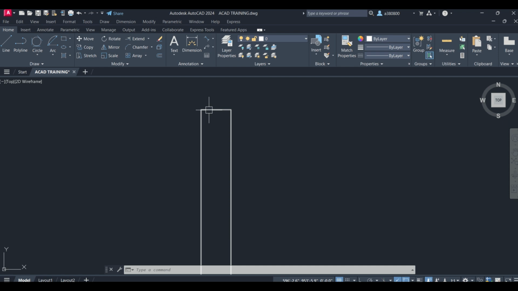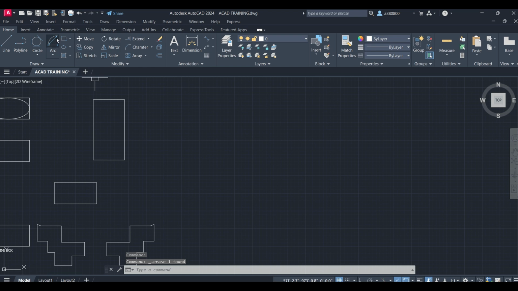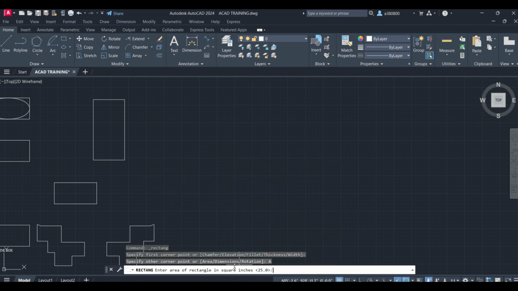As per the area value given to you and the one dimension given by you, it has created something like this. It's quite weird. Let's say select the rectangle. First point, area is 25. Enter.